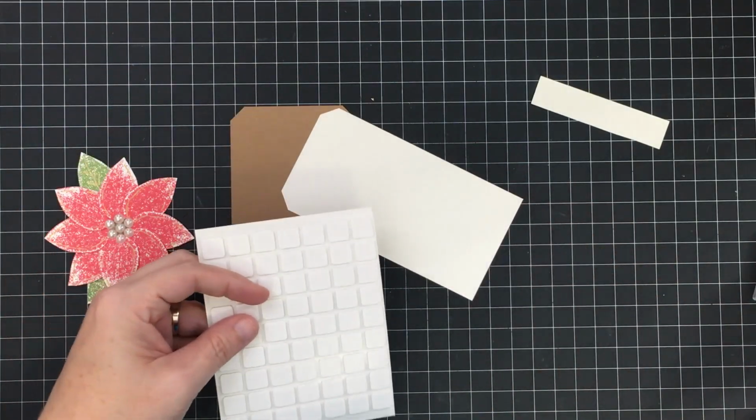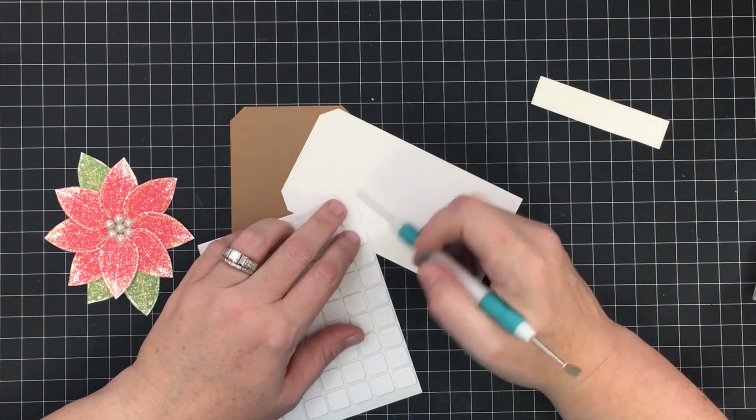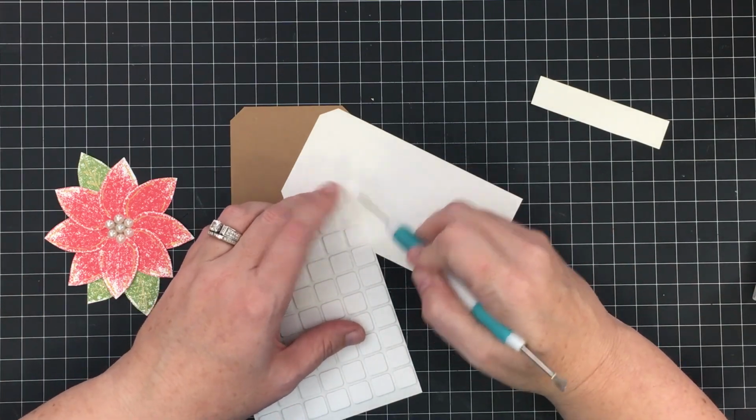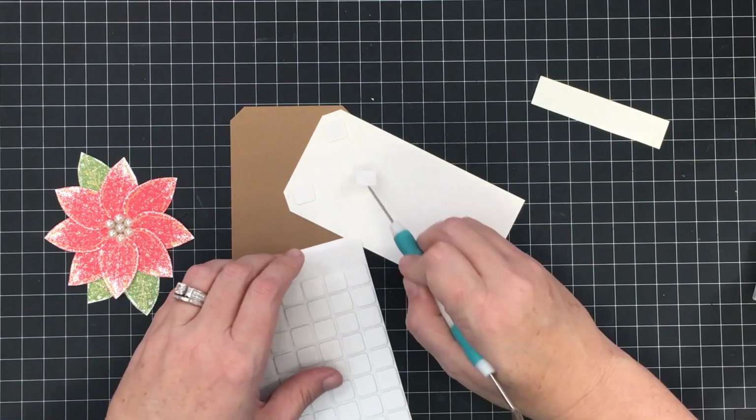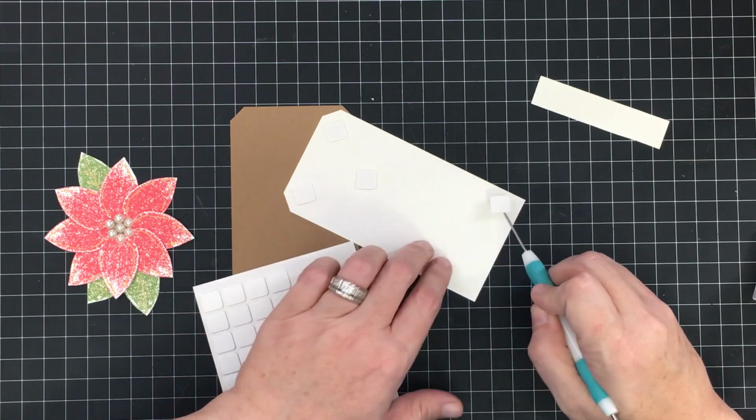Now remember, because I told you I'm making a tag, I can use all the dimension that I want because this is not going to go into the mail. So I'm even going to pop up this gold layer on the tag using some more foam dots.